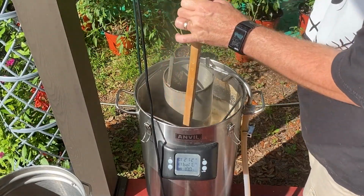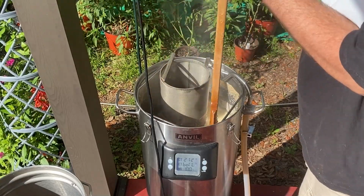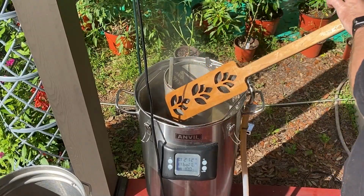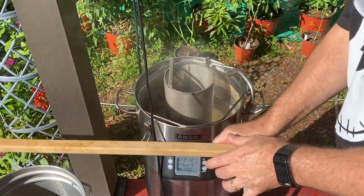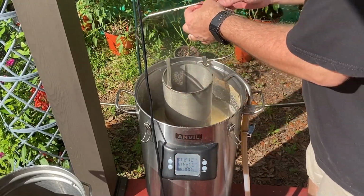White Labs says the attenuation can be as high as 75%, but according to what I was reading, 71 is about what they normally see. So our final gravity should be somewhere around 1.016. Get this crazy thing out of our way before we hurt ourselves.